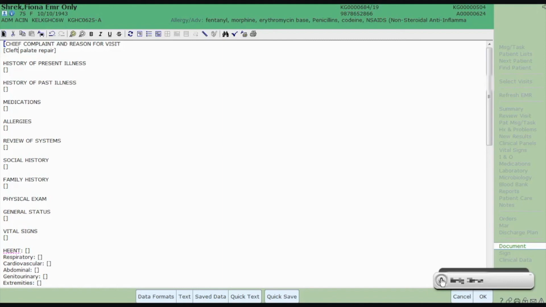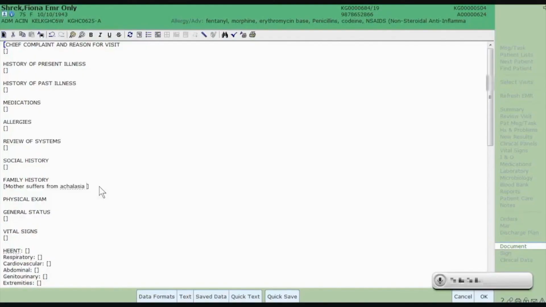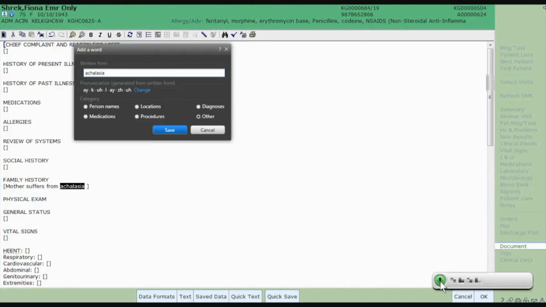If you notice that a certain word is commonly being dictated incorrectly, you may want to add the word to your dictionary or change the pronunciation. You can add a dictionary entry during the dictation process by highlighting the word and using the dictation command, Add to Dictionary. The Add a Word window will appear. Just like adding the word from the dictionary window, you can review the word and choose to record the pronunciation again if needed. Once you are finished, click Save.